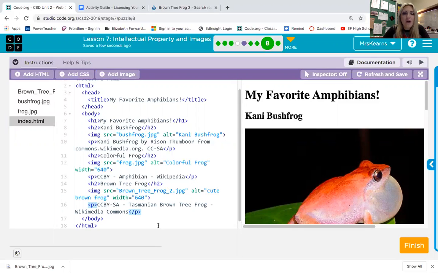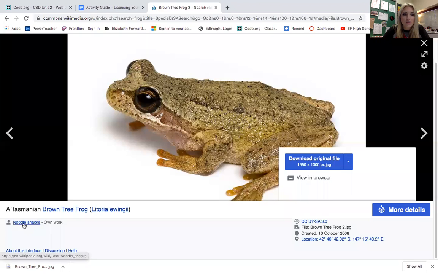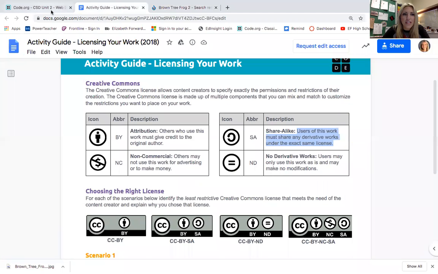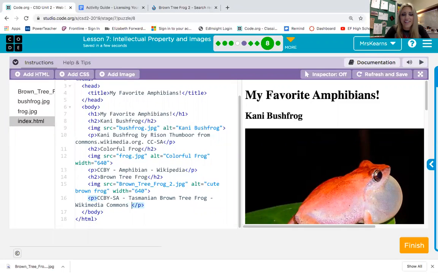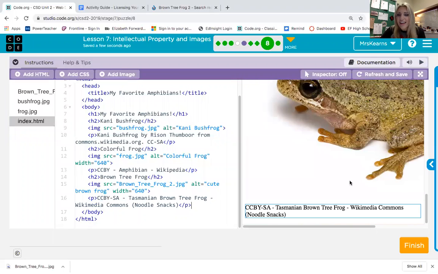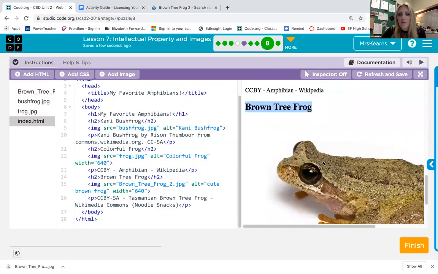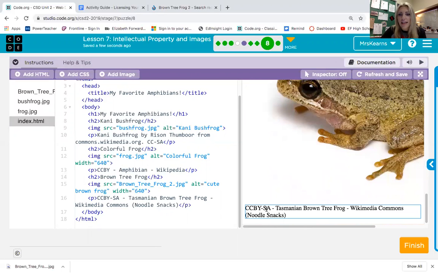Okay, so as long as you're basically saying the name of it and where you get it from, and if we wanted to, we can also put Noodle Snacks there. That way we're being extra thorough with our attribution underneath.